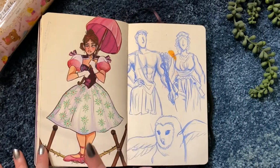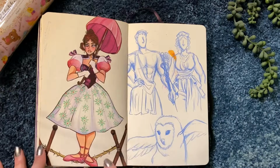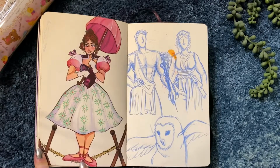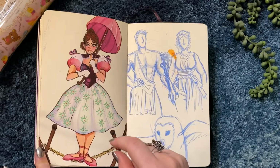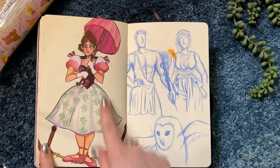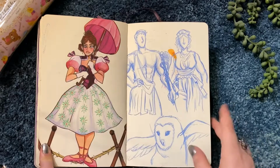This was me. I'm also really obsessed with the Haunted Mansion and any lore behind it, or just in general. So this was me drawing one of the stretching portraits that I ultimately kind of messed the proportions up on. The only part I like is right here, the little feet and legs, and I did this also in gouache. This was me trying to get better with it. Ultimately I don't like how it turned out, but my coloring is definitely starting to look better with the gouache, so nonetheless, I am proud of it.